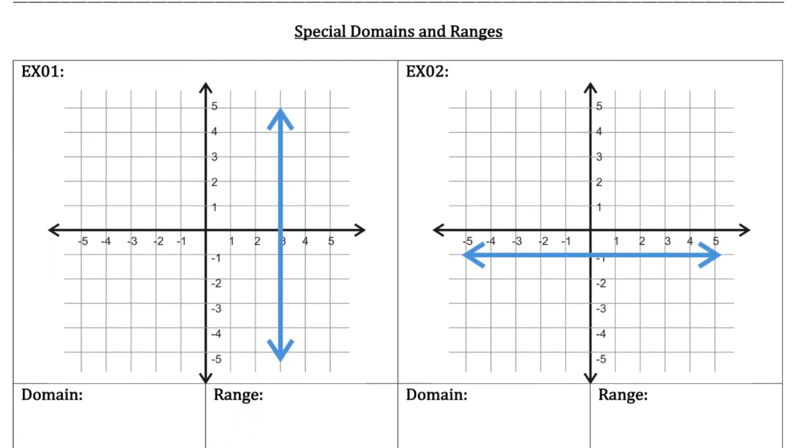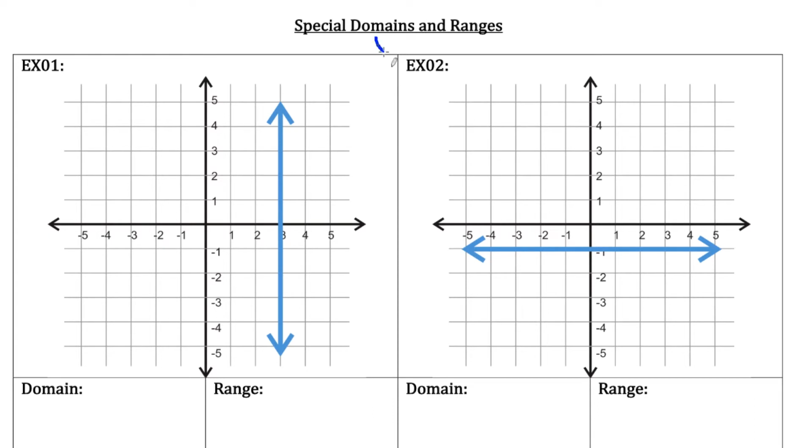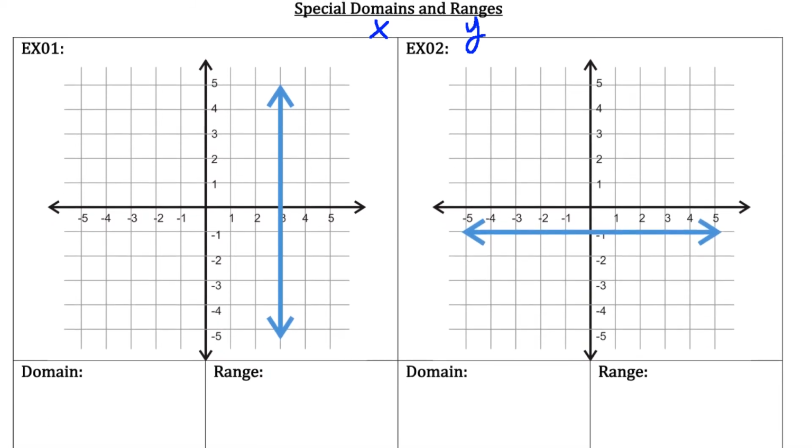So before we do this, let's talk about some special domains and ranges. So remember that domains are x's and ranges are y. So right here, in this first one, we know that the domain goes 3, 1, right? 3, 2, 3, 0.5, 3, 100, somewhere up here. So the x, let me just write these down to remind you. Like this would be 3, 2, this would be 3, 1, this is like 3, 0.5. The x is always 3. Y'all are good with that. Y'all understand that. We've done this.